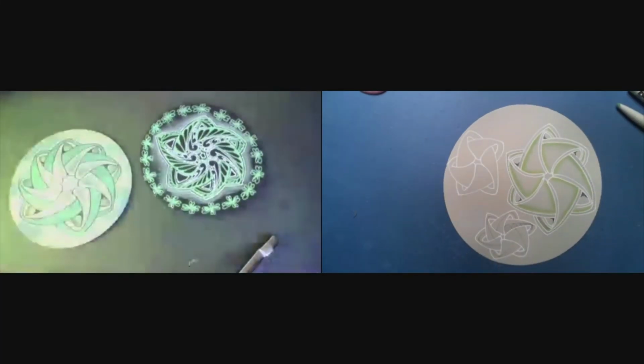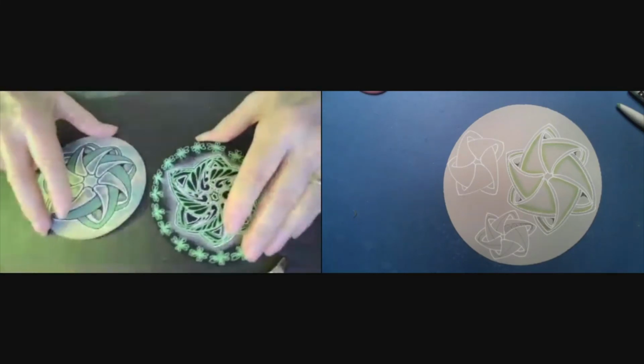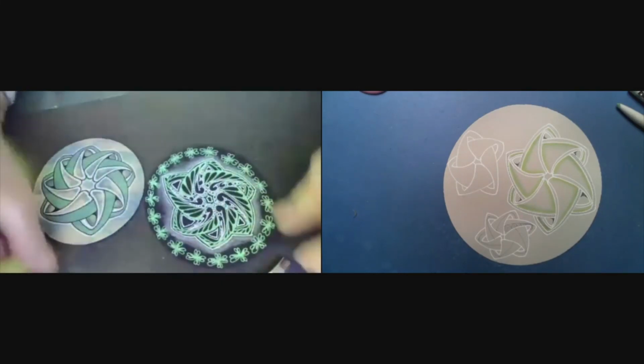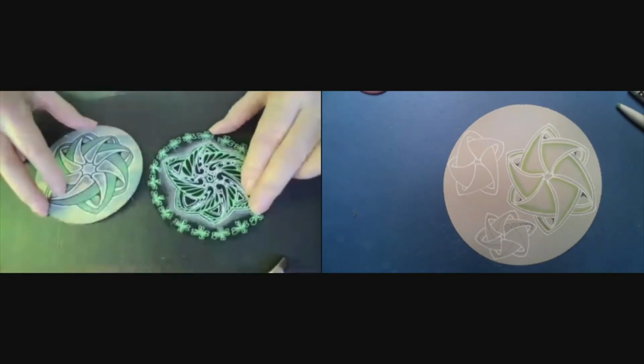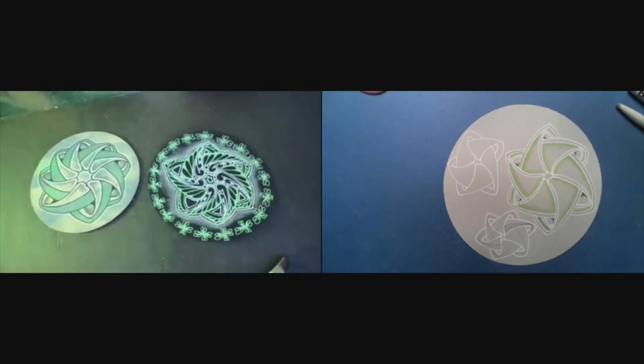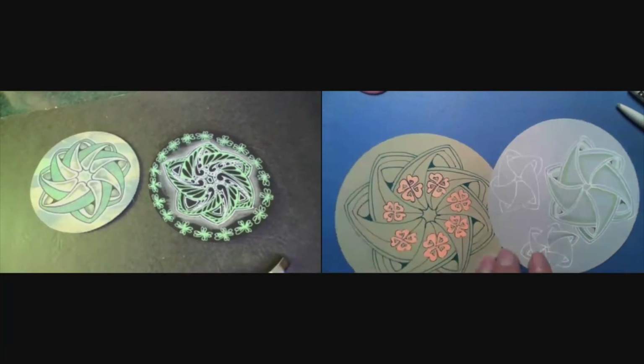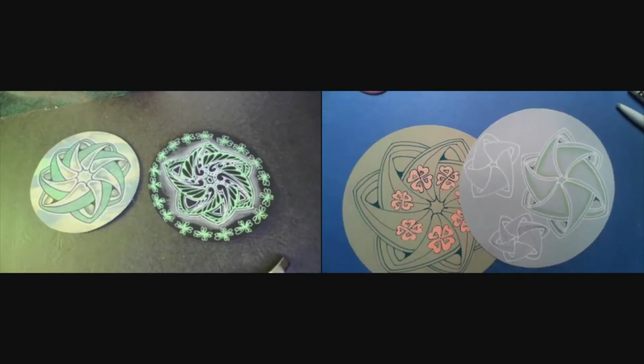And there we go. Time flies so fast. We just can't help it because it's so gorgeous, such a fun tangle, and I'm going to have fun finishing these. Oh, lovely. They turned out so neat.